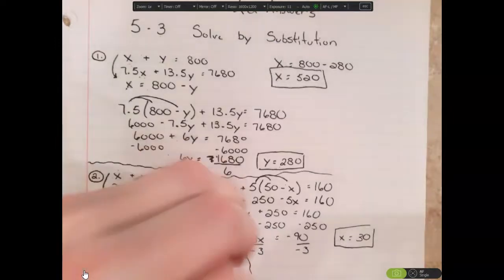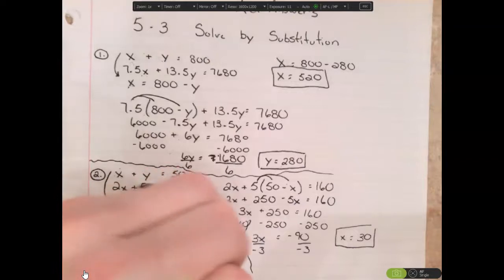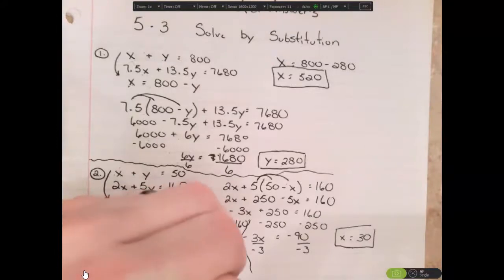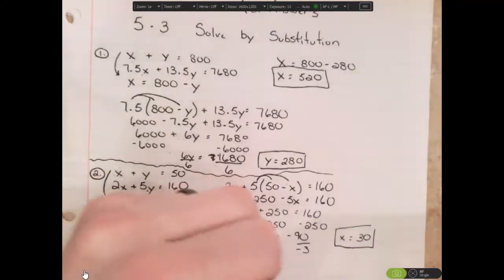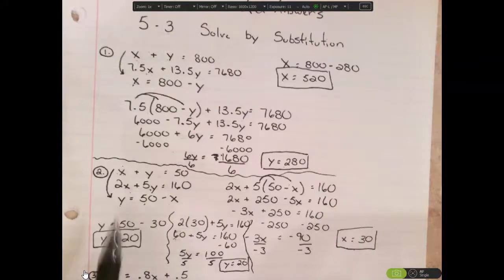Move 60 to the other side. I subtract it. So I have 5y is equal to 100. My last step, I divide by 5. And hey, what do you know? y equals 20. So I got the same answer, but notice there's a lot more steps the second go around. Make it easy on yourself. Choose an equation that's simpler, and it'll move a lot quicker. Also, guys, what I will say is there's a lot less room for error on this equation than there is on this equation.